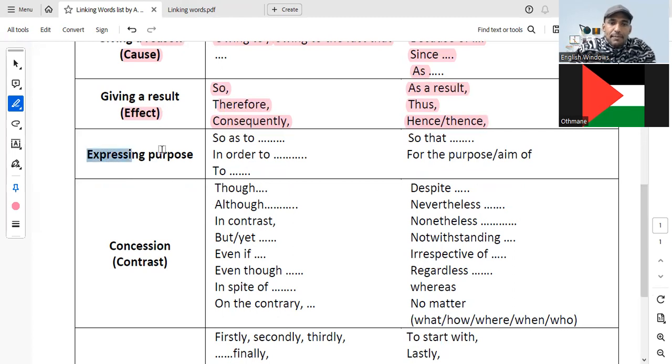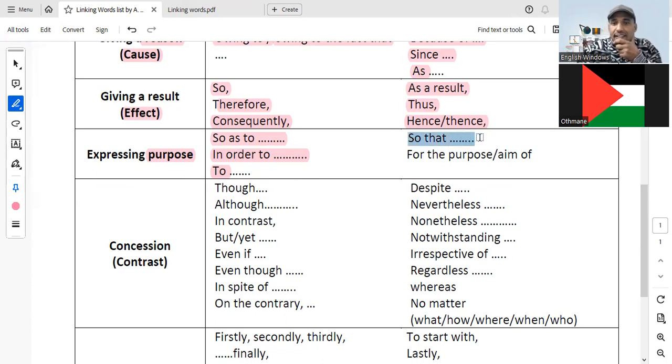Okay, here again we have some linking words to express purpose. عندنا بعض linking words أيضا اللي كنستعملوا to express purpose, pour le but, exprimer le but, right. Je fais quelque chose pour voilà un objectif معين. Alors here to express the purpose we use so as to. I work hard, أجتهد, so as to succeed, باش ننجح, right? ولا in order to succeed, voilà, باش ننجح, pour, right, succeed, yes. To succeed ولا ممكن نقولوا to. I work hard to succeed. Ça veut dire pour tout simplement, right, to succeed, right, or to pass the exam or whatever, but yes.